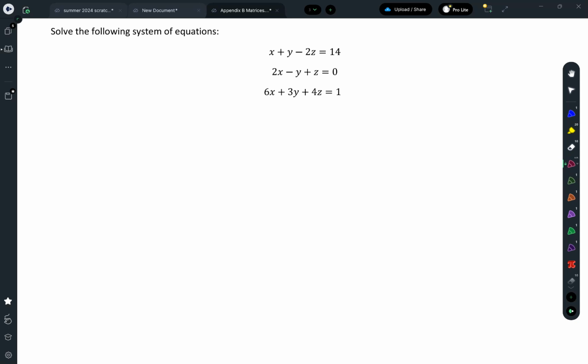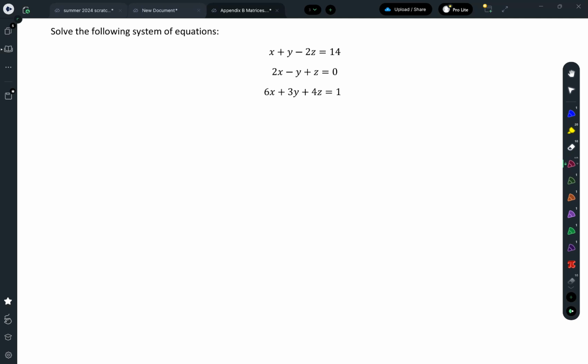So to solve the system, I first rewrite it in the form of a matrix, okay? And a matrix is only going to care about the coefficients, but the matrix is very orderly. It cares where you put things. So the first column will always be for the x's. The second column will always be for the y's. And the third column will always be for the z's. And then in our case, the fourth column will always be for the constants on the other side of the equal sign.